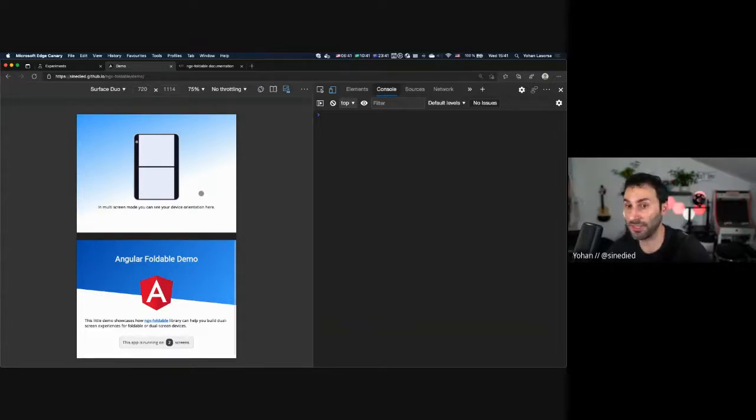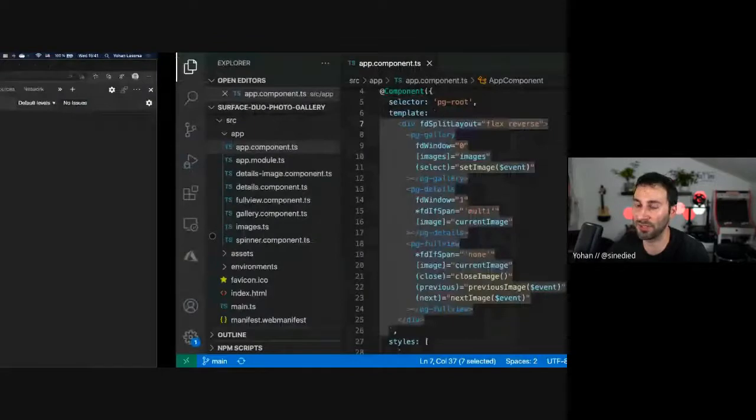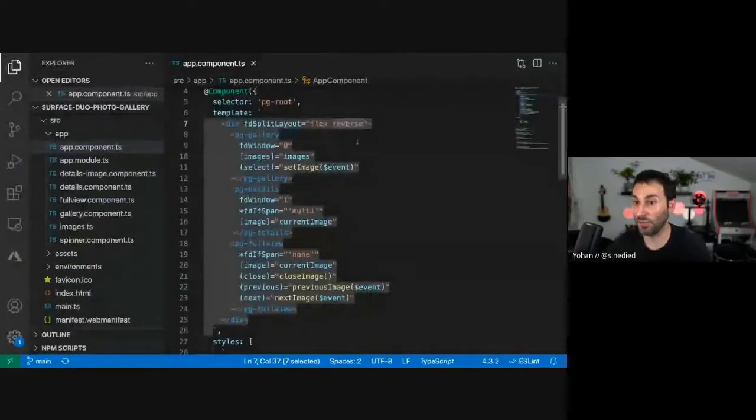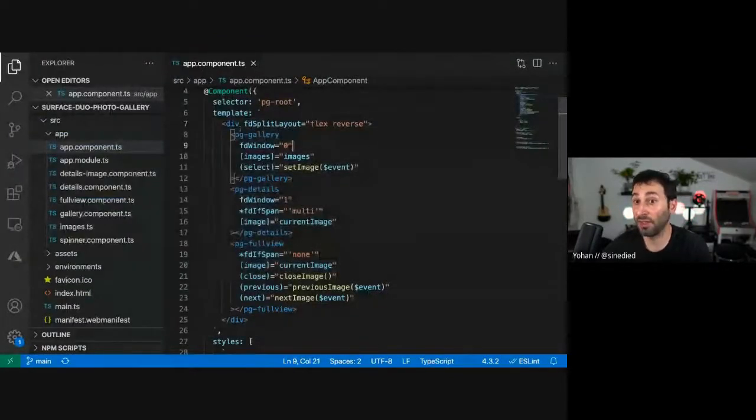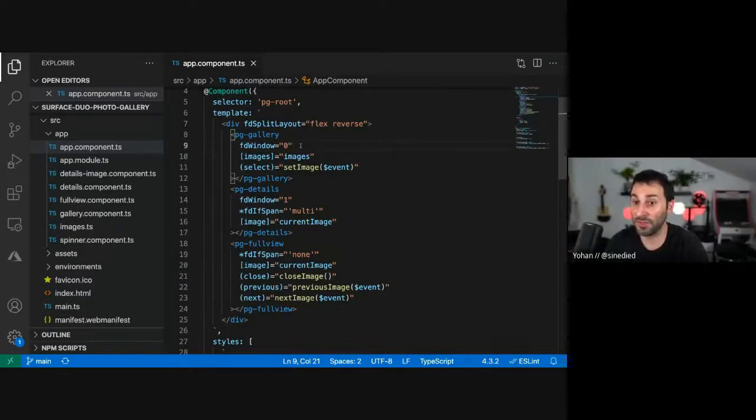If you want to reverse that when you're switching from landscape to portrait mode, you can do that basically with that reverse setting, so that you can have the gallery that is the first window segment at the bottom instead of at the top, because it's easier when you're holding your device in your hands in that portrait setup. It's easier to interact with the bottom screen than the top screen. So that's why you also have this choice to change the window order if it's needed.